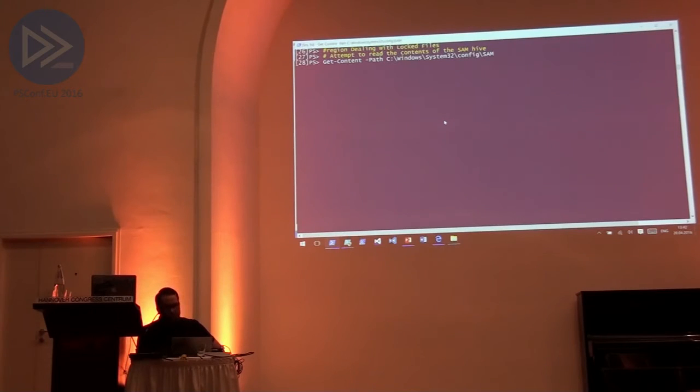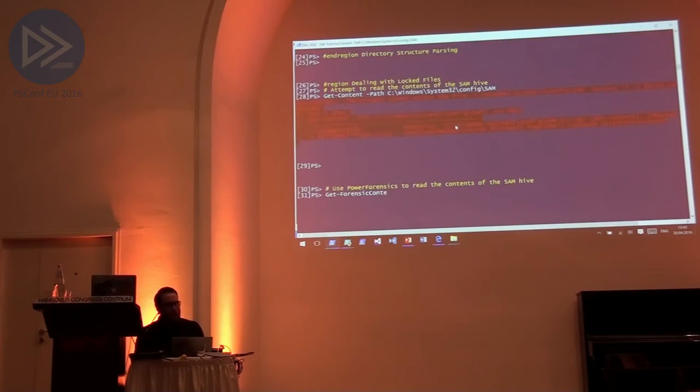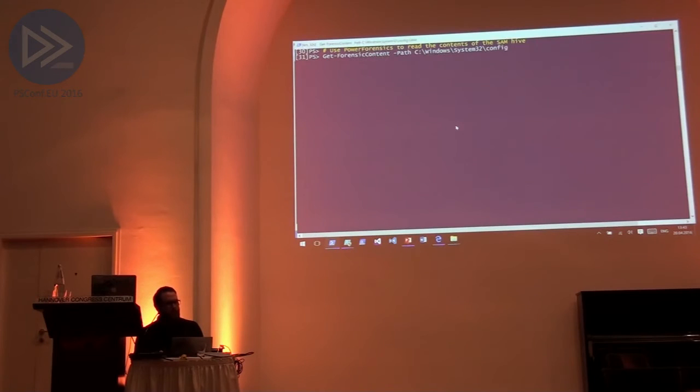So what we're doing is getting the contents of the SAM hive. This is just going to read the SAM hive and give us the raw contents of it, using the PowerShell built-in. Oh man, I guess because the SAM is being used by another process, we can't access it. Well, this is using PowerShell's Get-Content, and Get-Content respects the fact that another process is using that file, and it can't get a handle because the handle's being used by somebody else.